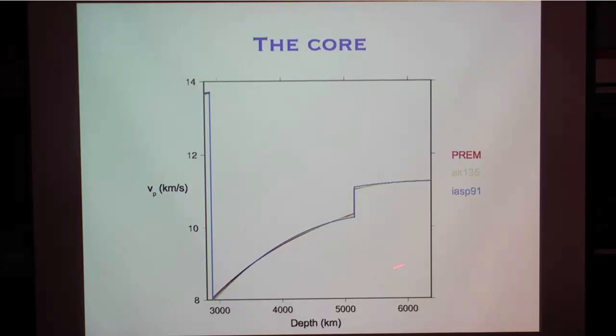So here we have three of our favorite models for velocity. This is VP I'm plotting for the core. We see that there's reasonable agreement. We see a couple of places where there's some disagreement. Arguably, those are closest to the interesting boundaries. So this is the top of the outer core. We see a little bit of spread in those velocities. This scale, it's quite kind of hard to discern because the mantle is so super fast. We also see that there's some changes going on here around the inner core boundary. So these are the sorts of differences that we would have in our 1D velocity models.